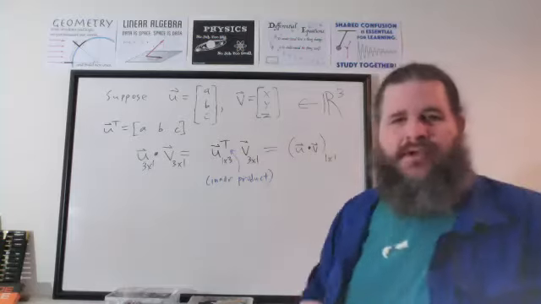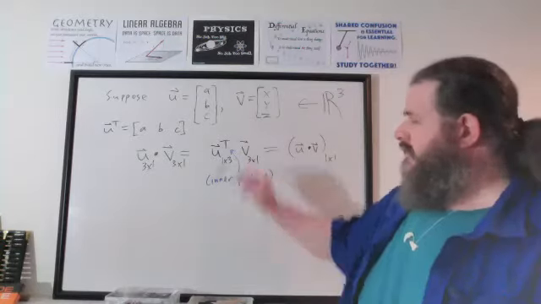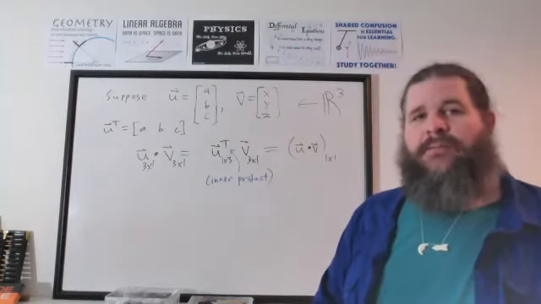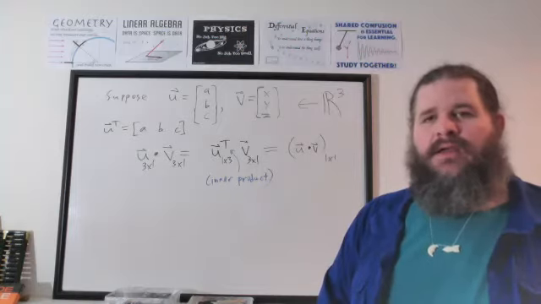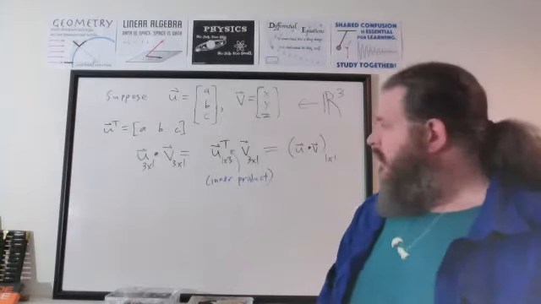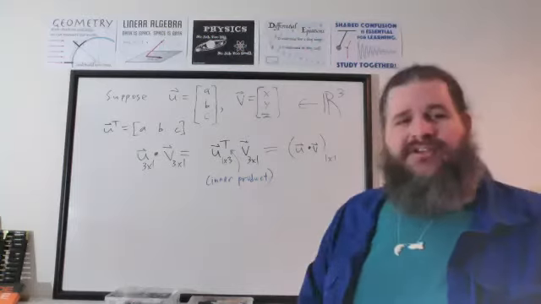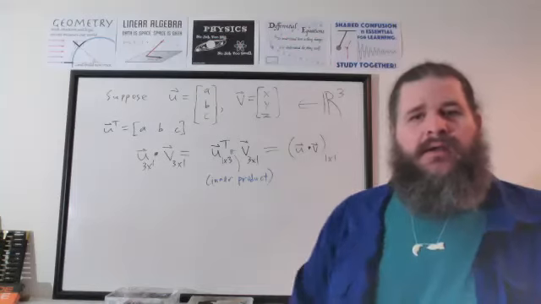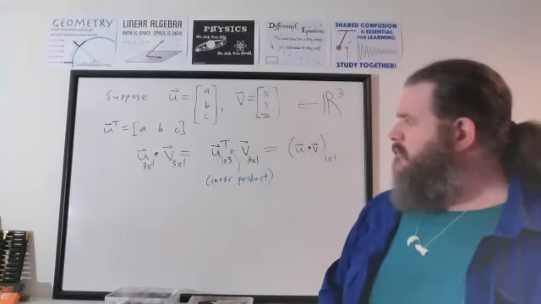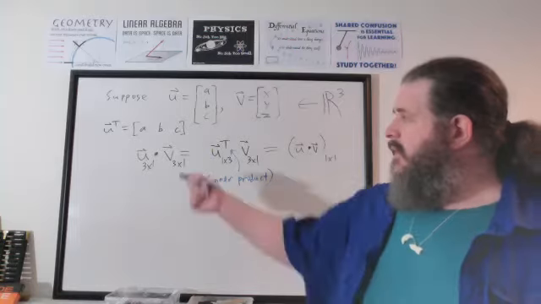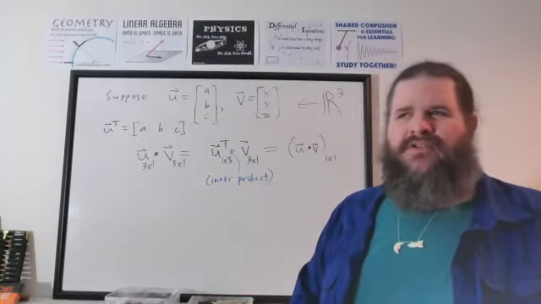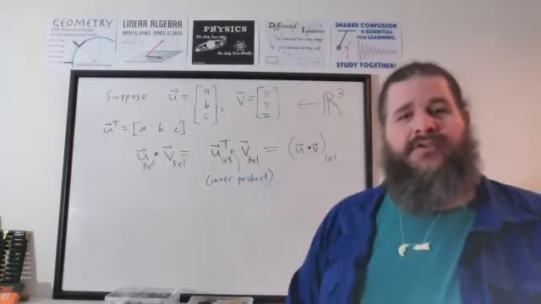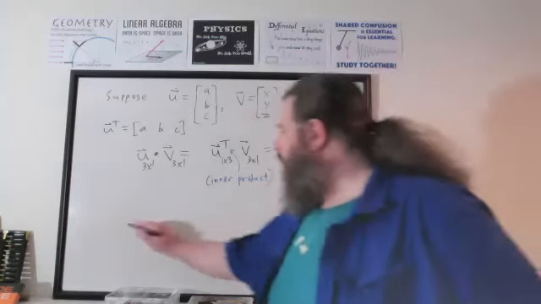So this dot product is also called an inner product because the T is on the inside. There are other operations that also fall into the category of inner product. So dot product is one example of an inner product, but inner product is a broader category. In general, an inner product is any operation that takes 2 vectors as input and gives you a scalar as output. But the dot product is just one example of that. And it also has to follow certain rules, but it takes 2 vectors as input, gives you a scalar as output, and follows certain rules.